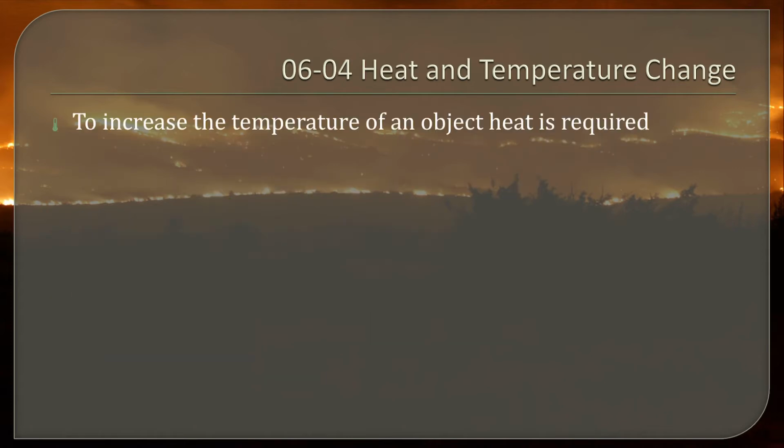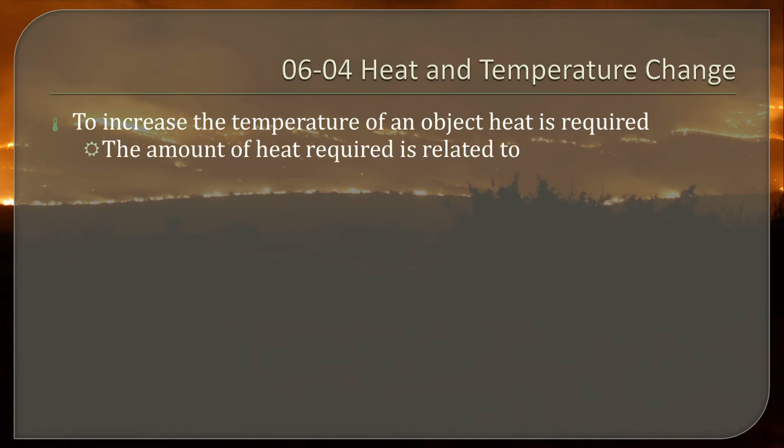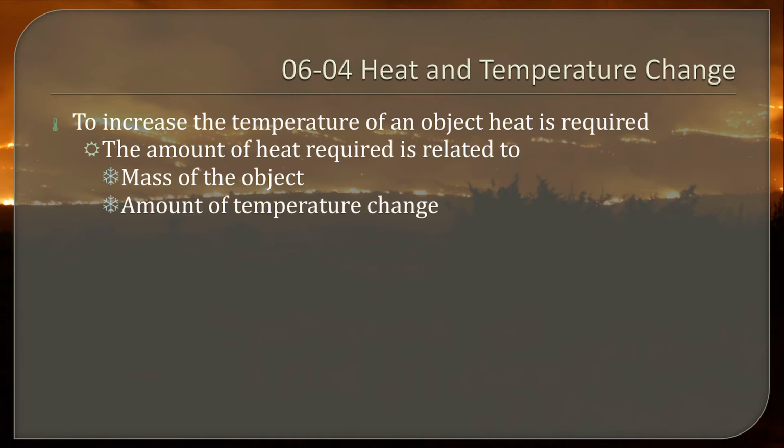To increase the temperature of an object, heat is required. The amount of heat required is related to, well, let's think, what do we have? The mass of the object, makes sense. The more stuff there is, the more there is to heat up, so the more heat will be required. The amount of temperature change, if you want to really make a lot of difference in the temperature, you'll need a lot of heat. And the material of the object, because you know some objects heat up way faster than other objects. Like your metal pan heats up way faster than, say, water.